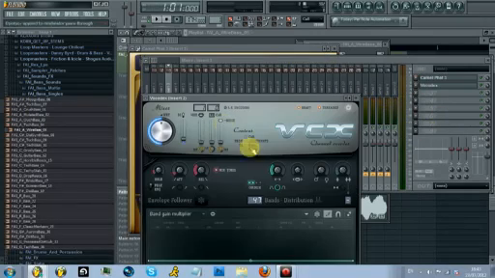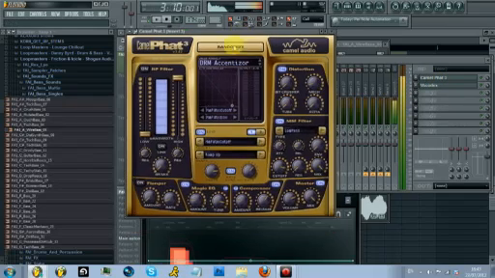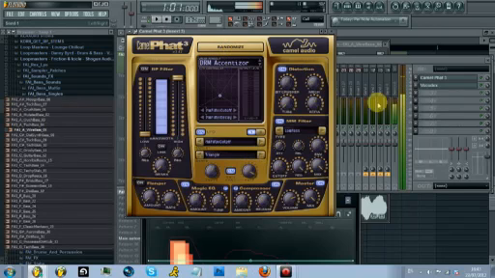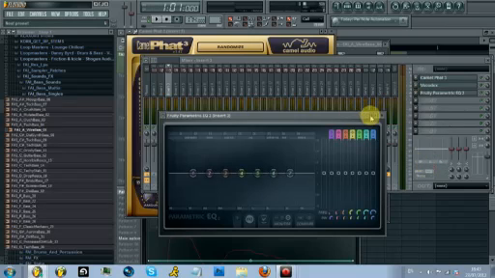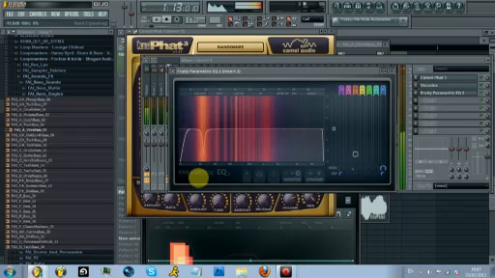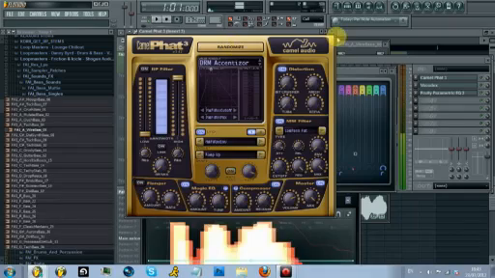However, if I put a Vocodex on after this, you end up getting these weird sort of things going on. You get quite a lot of resonance with the Vocodex plugin though, so you want to be taking that out, you know. Like. Nice. But this is just an example.